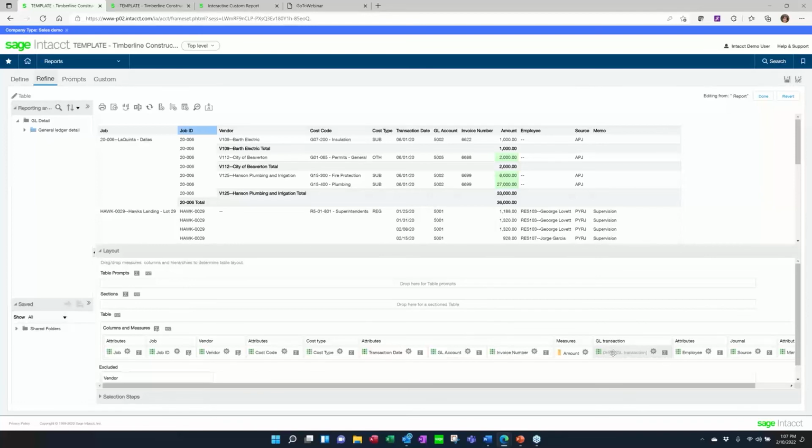I already added it ahead of time to save time. But what you would do is come over here to the reporting area and click on the search. And you actually just type in the word drill. If you type in the word drill, you'll be presented with several fields that you can drill. So this one happened to be drilling down to the GL transaction.